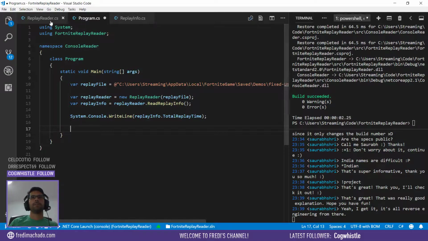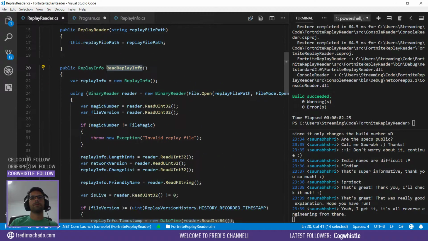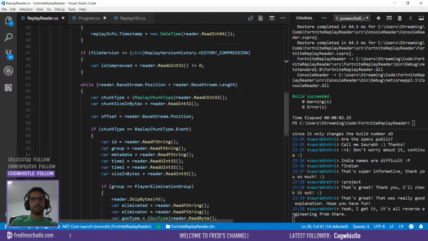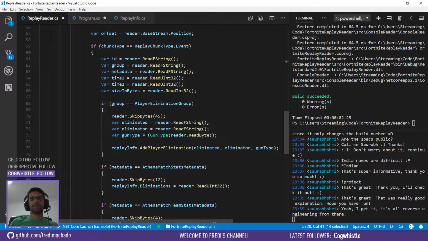So I got all the player eliminations. For player eliminations, getting the nickname of the player that got eliminated, the eliminator, and the gun type was all through some reverse engineering.